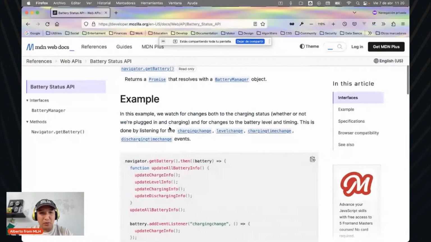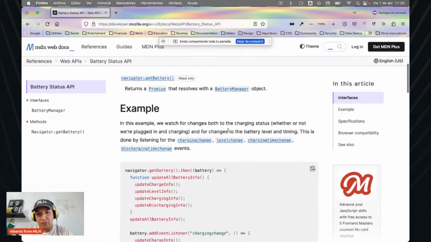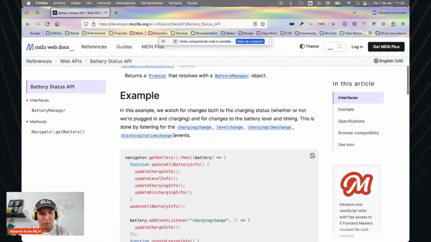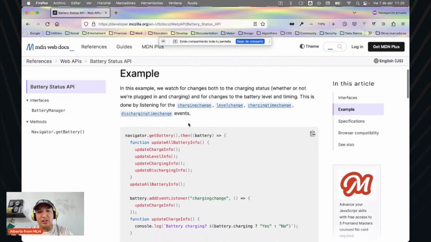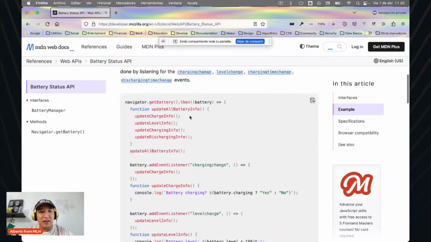In the example, we watch for changes both of the charging status, whether or not we're plugged in and charging, and for changes to the battery level and timing. This is done by listening to the charging change, the level change, and the charging time change events. So, for example, from the navigator object, we get the battery.